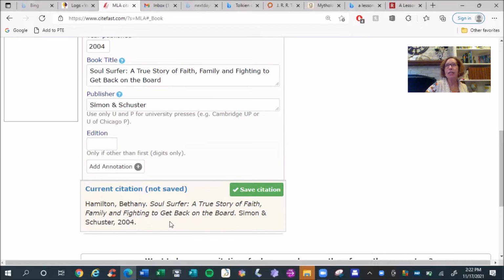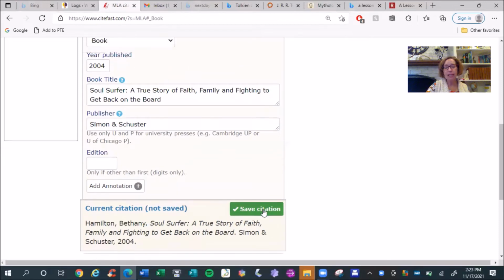Now, in the old days, how many of y'all have had to do a bibliography of some sort where you had to actually put the city in? Okay, that's an old thing, and they don't do it anymore in MLA. I think it's just because books are published in so many different places, just depending on the best price they can get on whatever the printing or whatever. Okay, so now we've got it.